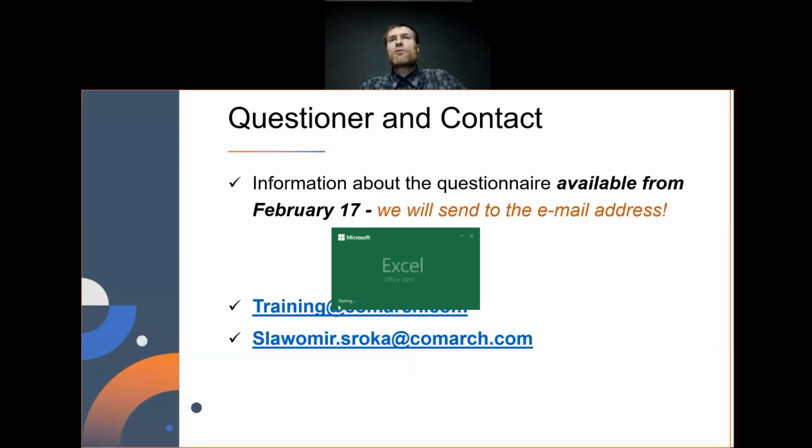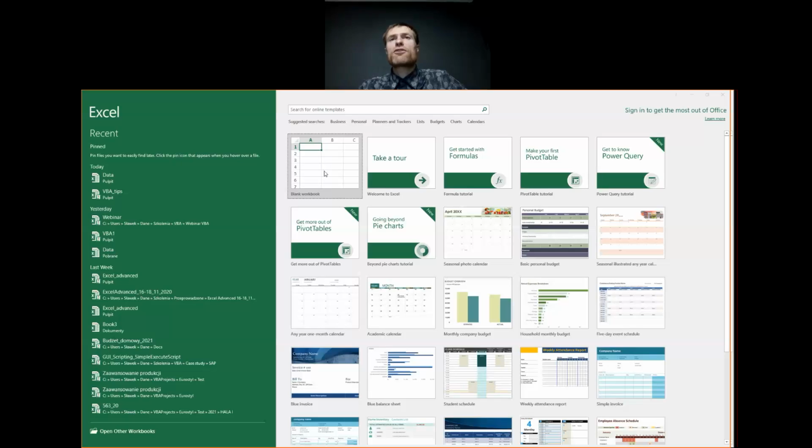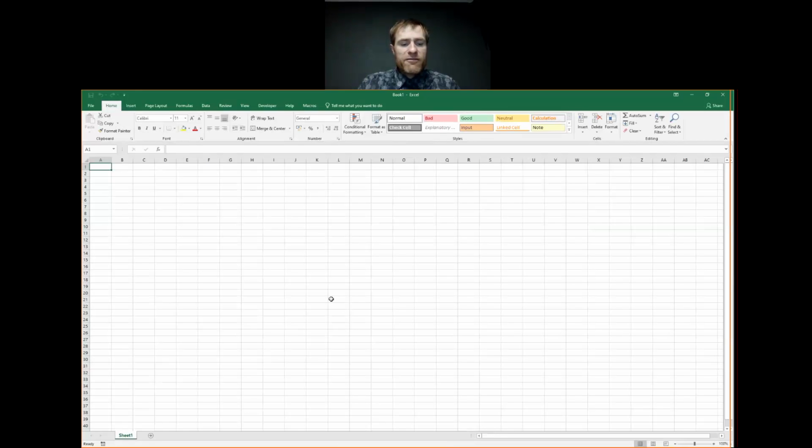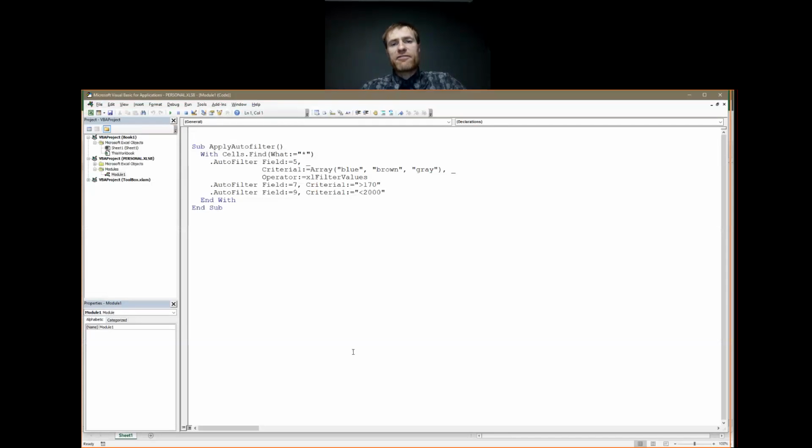Excel opens and asks me what to do, whether to create a new document from a template or just create a new empty one. I'm opening an empty file. I'm going to the Visual Basic Editor by pressing Alt F11, and I can see, yes, the personal workbook is still visible. It's here, it's present, it's open.